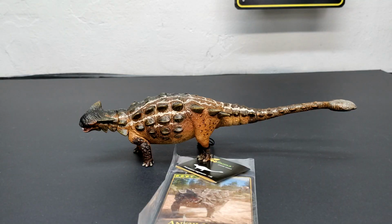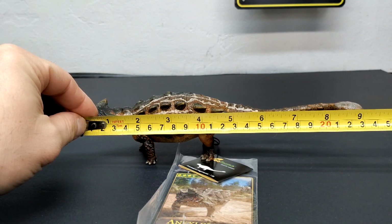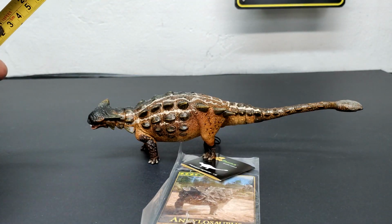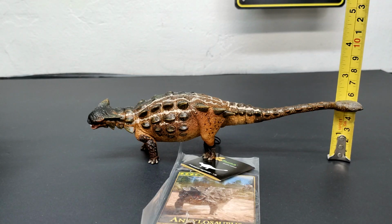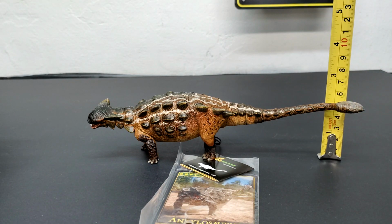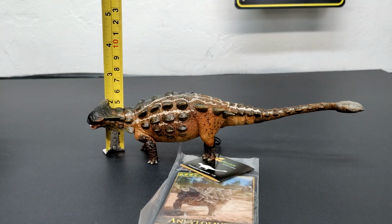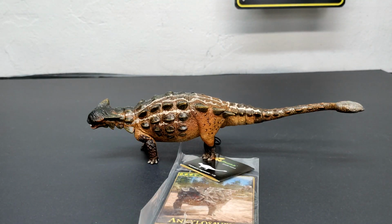But as far as size goes for our Ankylosaurus, lengthwise you're looking at a little over 9 inches or around 23 centimeters. The highest point might be the tip of the tail. It is a little over 2 inches or around 5.5 centimeters. And then for measurement here to the top of that spike of the head, a little over 2 inches, or again, just a hair under 5.5 centimeters. For a size comparison, there is Mr.